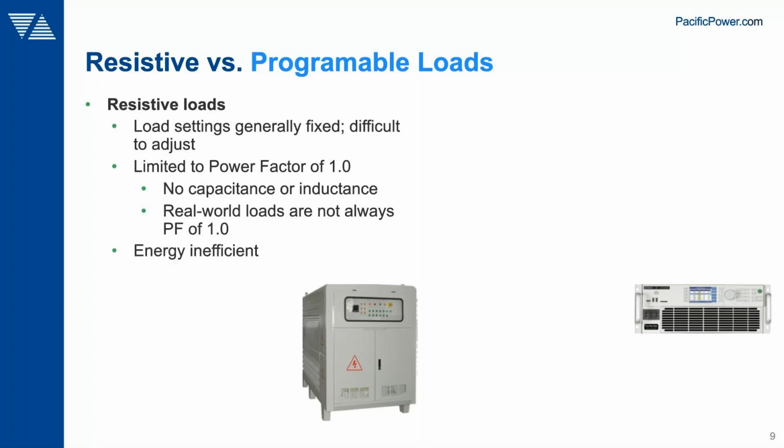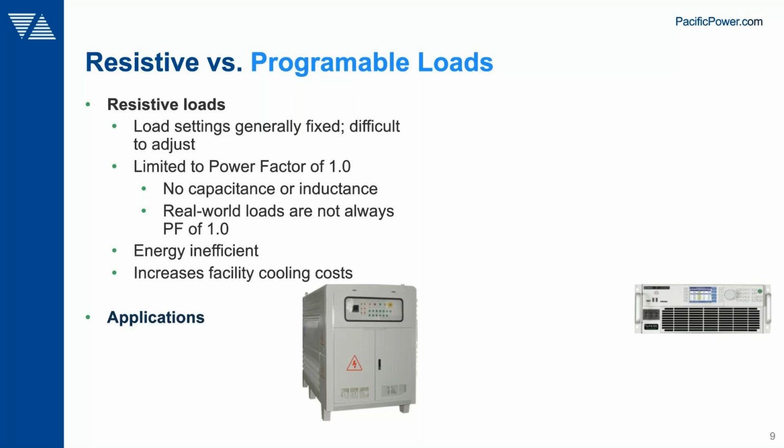Another downside of resistive loads, of course, is they are not energy efficient in that they burn off all the energy into heat. So it's very energy inefficient to use resistive loads, especially for long-term burn-in applications where you're running the loads for very long periods of time to do product burn-in. It may also require you to upgrade your HVAC system to keep your facilities cool if the loads are inside the building. Very large resistive loads are often put outside for that reason, which means the distances between the EUT and the load is generally larger. That adds some inductance as well, which you may not want.